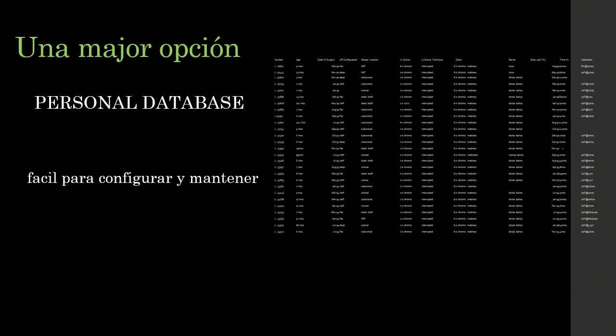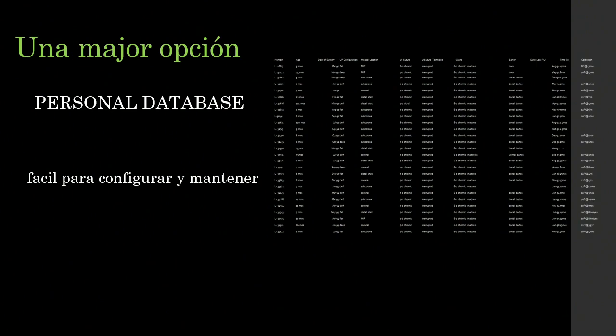And one of the worst problems about it is that once you've done that whole review and all that work, you've only answered that one question that you went back through those charts. You can't answer new questions that might arise with it. So a better option from that standpoint is to keep a personal database. It's actually very easy to configure and maintain.